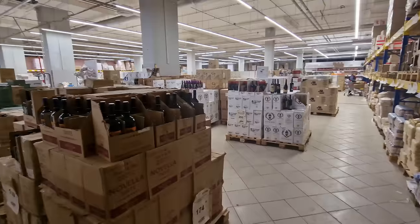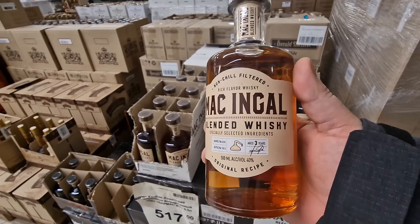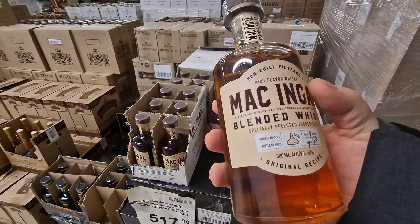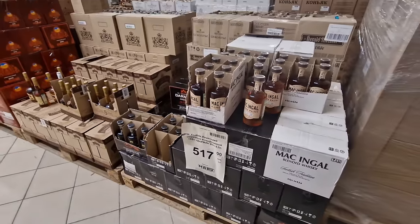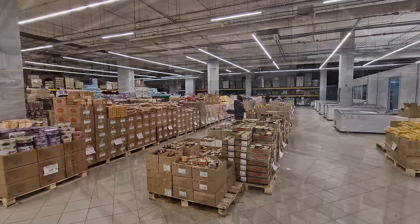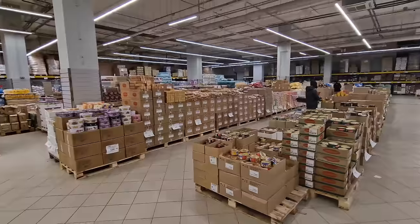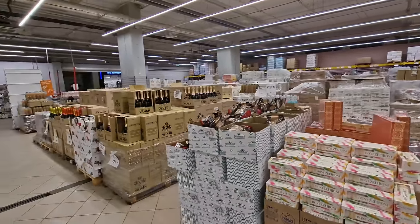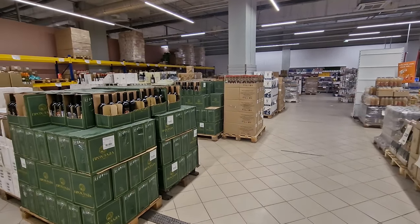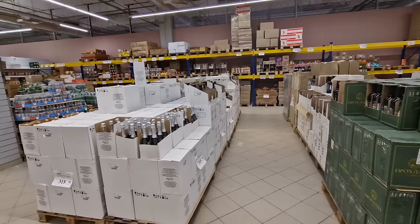For only about five dollars you can also get a bottle of blended whiskey — interesting how the whole label is in English. Would you drink some five-dollar whiskey or prefer the three-dollar vodka? What does everybody think of this concept of warehouse-type supermarkets? Let me know if you've got something similar where you live. This definitely isn't a Costco-type shop because there's no membership, and it's not an Aldi-type shop — Aldi has much more shelving and displays. This is definitely pallets with boxes open and a sign stuck on the front.